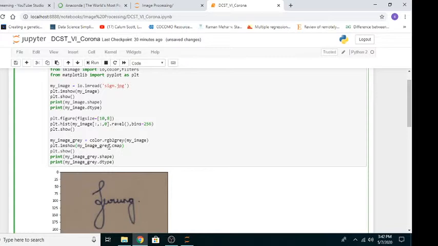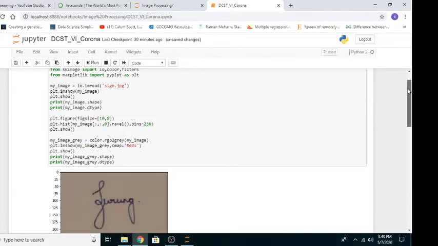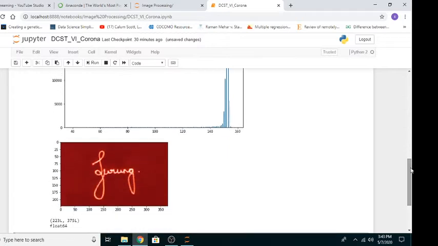To give such a color map, we write a function called cmap. There are many color maps. For cmap, I can give reds. With reds, 0 means almost fully red, becoming lighter red, at around 150 it is almost half red, pink, and at 250 it becomes white. So it depends on the value: the lower the value, the more red. Okay, it was white before, so now it is red. Okay, so this is red.